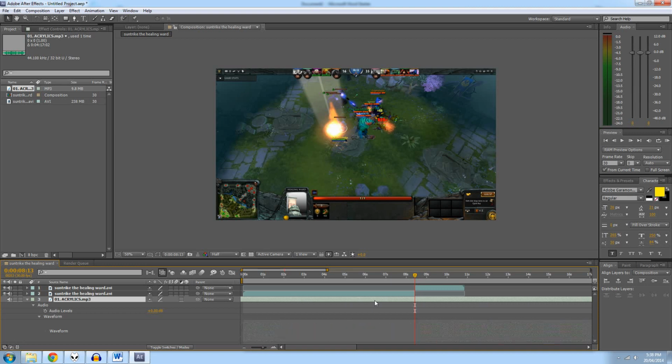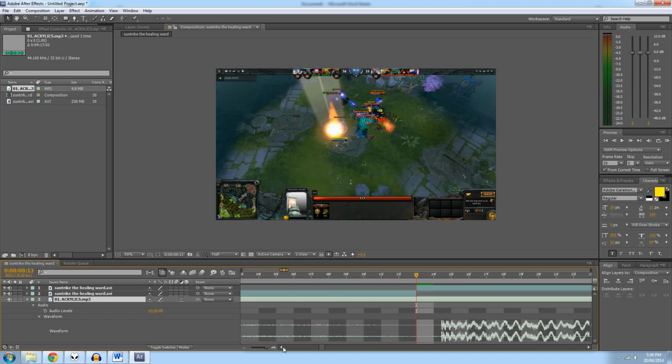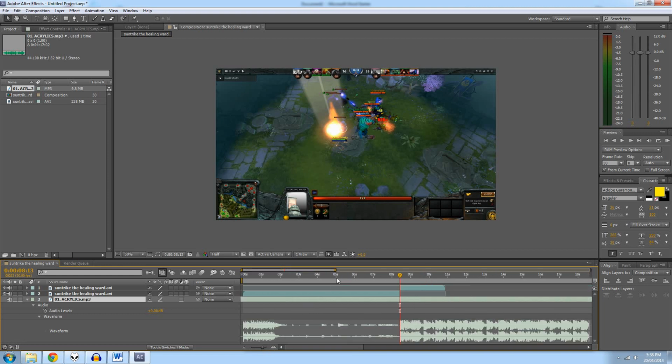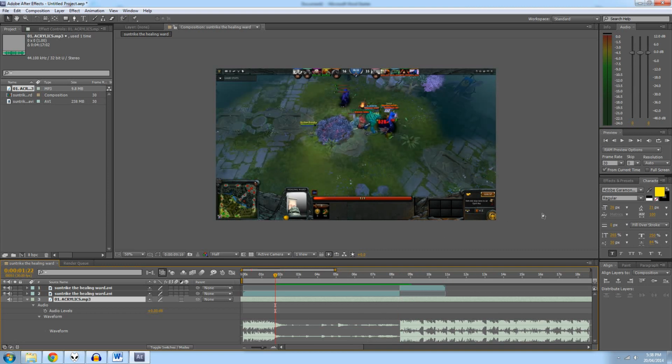Now we want to make this very exact. So what we do is down here, zooms in and out, we zoom all the way in. We want the drop to start here. So let's move it this way a bit. Oh, that's a rough split. Maybe start before. What we can do is check how it sounds by pushing zero, if you remember, to play it with sound. So we're going to go to the start of the quiet bit and see how it works.